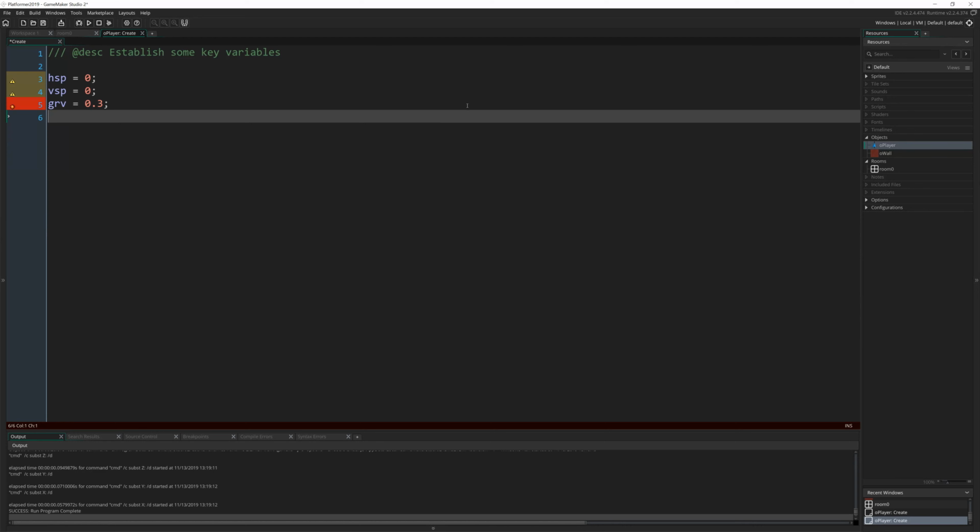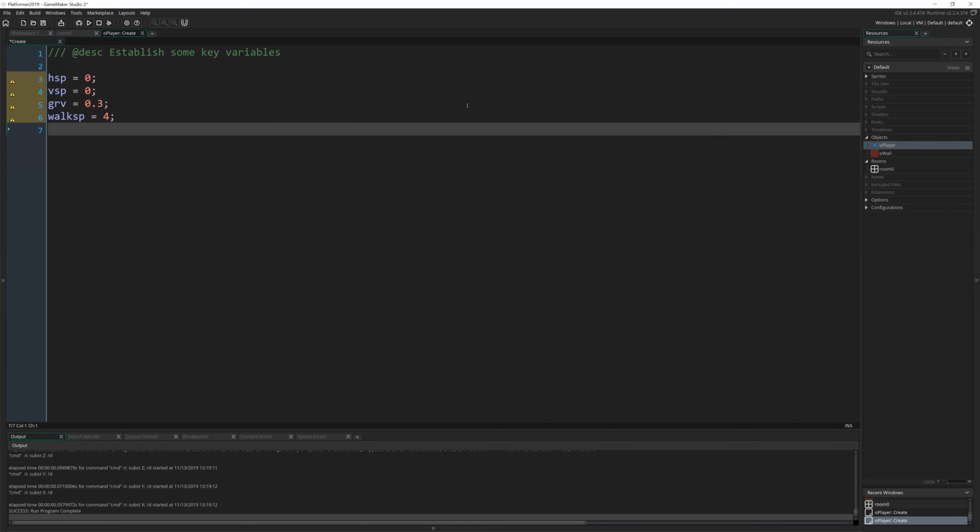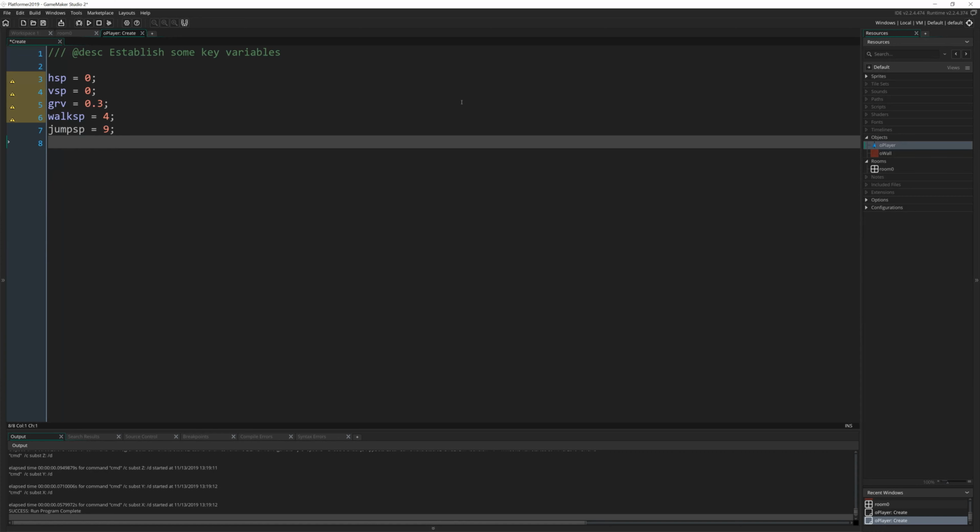I'm going to accelerate at 0.3 pixels a frame downwards. walksp, which is going to be our walking speed, so how many pixels a frame we move left and right when we press the right key. And jumpsp, how quickly we can jump, which is going to be, say, 9 pixels a frame when we press the jump key. It's going to be a nice big number, so we get a big initial jump.